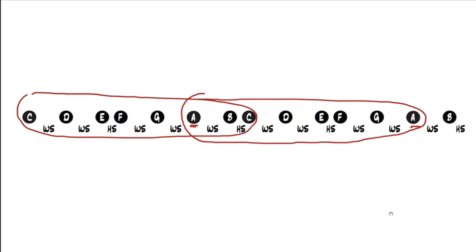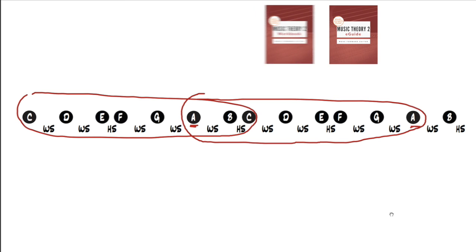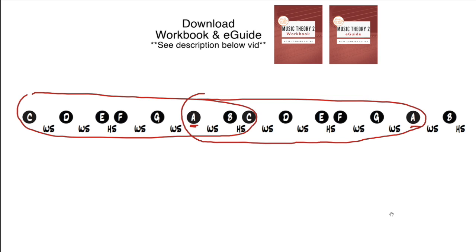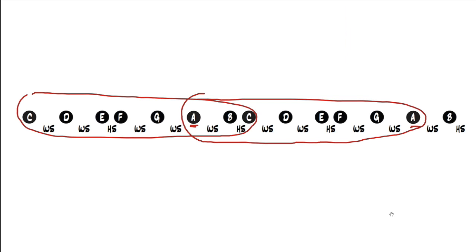So I just want to play something, and I'm going to play a C major scale so you can hear it, and then I'm going to play an A natural minor scale so you can hear that, and hopefully you'll be able to hear that the C major scale is the bright, happy sounding scale, and the A natural minor scale is the darker, sadder sounding scale, even though I'm using the exact same notes. I'm just starting in a different spot to create that scale, and the intervals create those sounds.